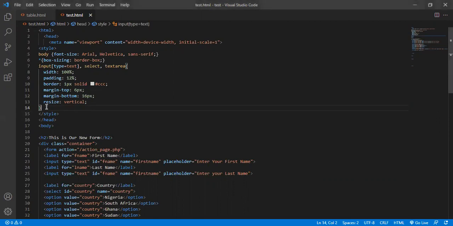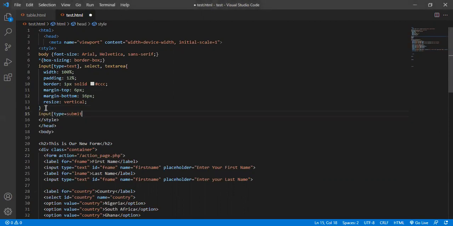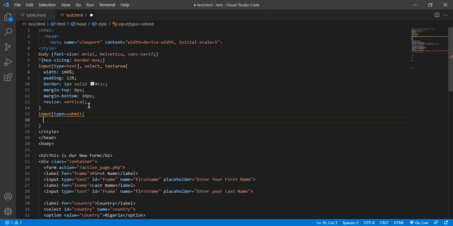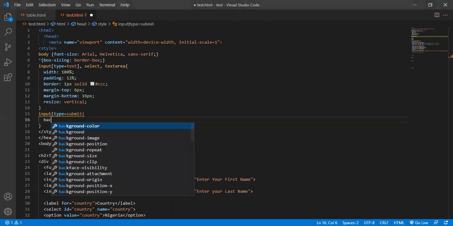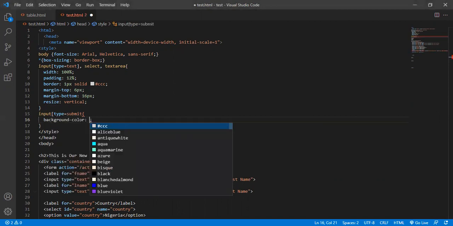So I'm going to come over here to my CSS, say input type for submit, and then, after inserting that, you need to give it a background color. Give it a background color of any type, whatever color you want for your form.